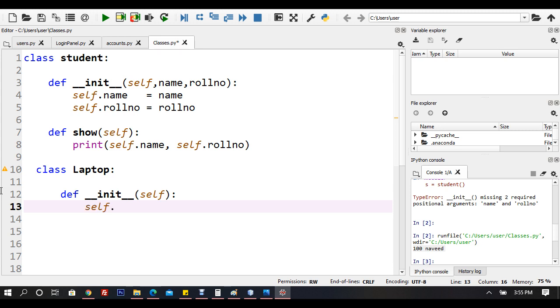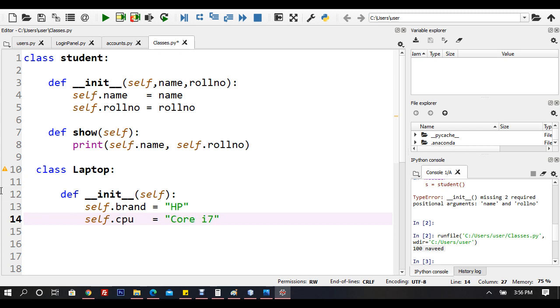I'll say self.brand is equivalent to, let's say, HP. I'm just initializing them automatically. Then self.cpu, the configuration of the system, because the name of the class is Laptop, and attributes can be configuration. So the CPU is i7, or we can say Core i7.